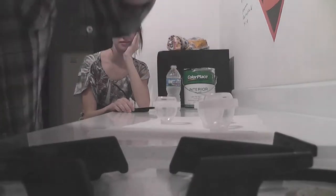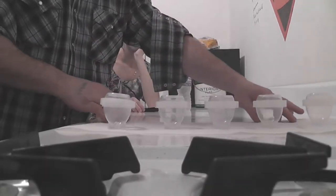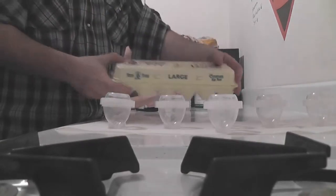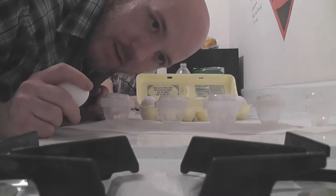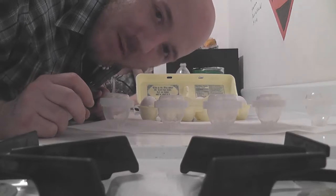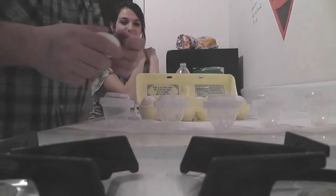That'll work. Oh, yeah. All right, so I'm going to turn it like this so they can see the eggs. Put it in here. Okay, we got 12 large eggs bought from Huck's. This is the first time I bought eggs in probably... It's the first time you cracked eggs. I think I bought eggs once before and I made scrambled eggs, but they didn't turn out good. Okay, so here's what we do.